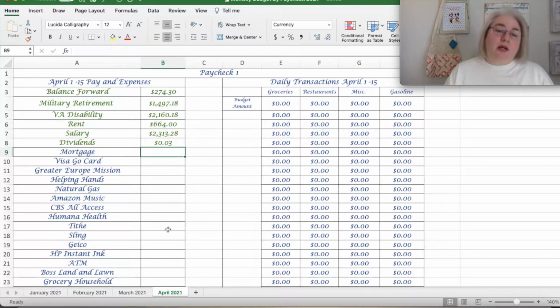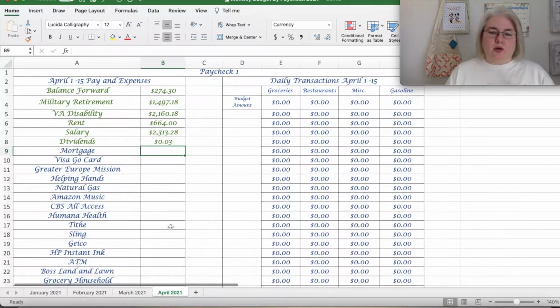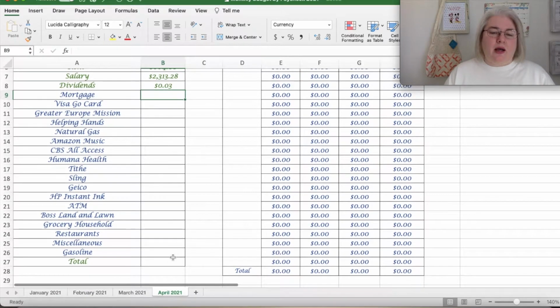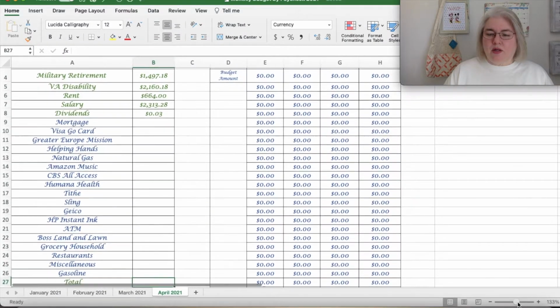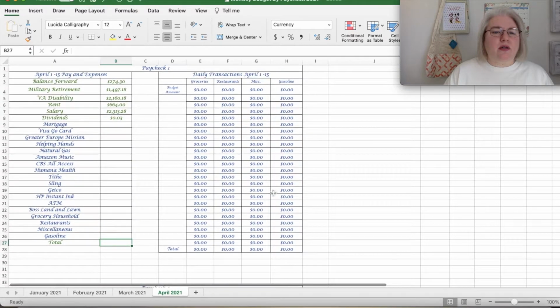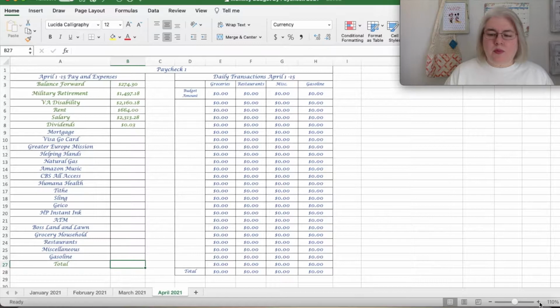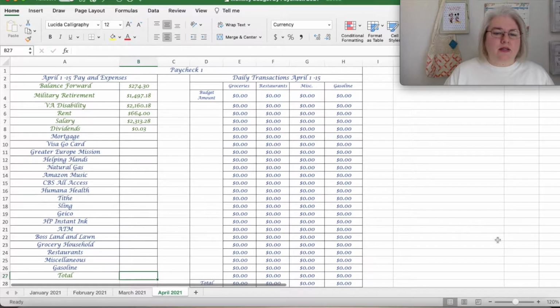You can start putting in all the items that are being taken out. But I like to watch the number go down. So I'm going to go ahead and create a formula. The easiest formula in Excel is an addition formula. I want to make it a little bit smaller so I can get the whole thing up. There we go. Maybe one more. Okay, you can see the whole thing.